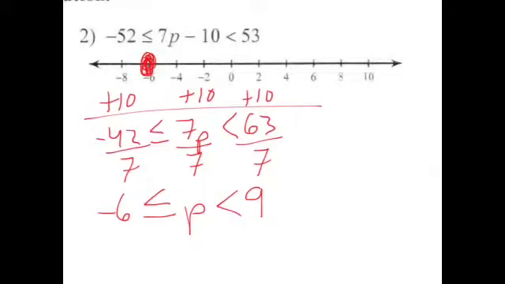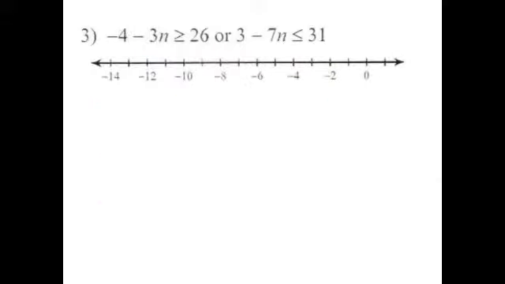And p is bigger than that negative 6, so we're going to be shading to the right. We'll also put a circle at 9, which is right here. We're not going to fill it in because it says just less than, but not equal to. And p is between those two numbers, so we're going to fill in this middle part, and that's where the solution space is. If you move on to 3, this one, again, has two different inequalities that we can solve and then graph their answers.